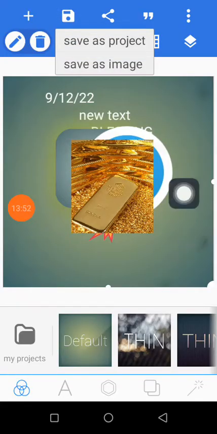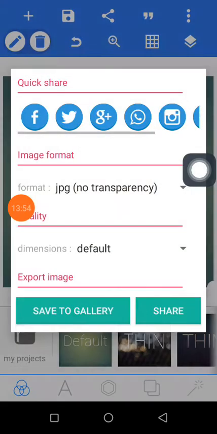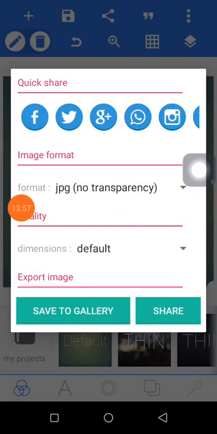Then after you have saved as project, you save as image. Now there's something about JPG and PNG. Saving as JPG, your background or everything will still be intact. Saving as JPG is what I save my works as. All your work will still have the background, just like those that do logo stuff. If you save as JPG, it will have the background.